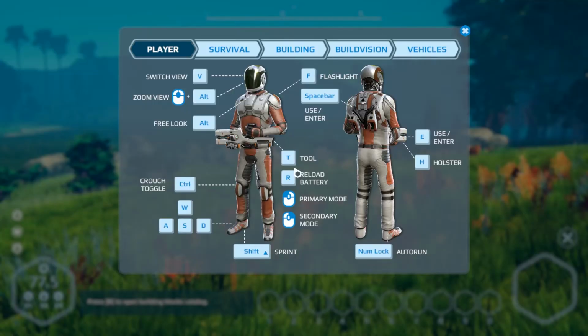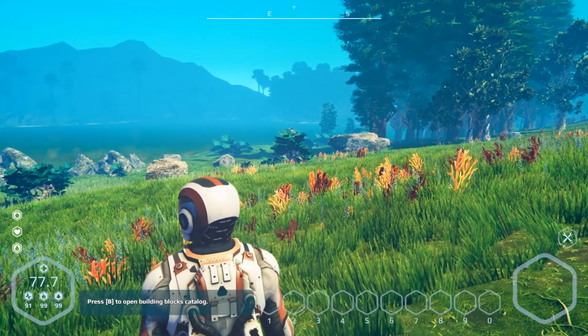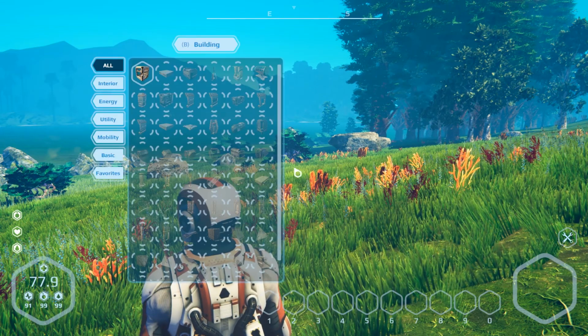Let me just have a quick look. Here we go. So this is F1, so it tells you various things. I want to change the view. There it is, V. There we are, I prefer that. Press B to open the building blocks catalog. Okay.